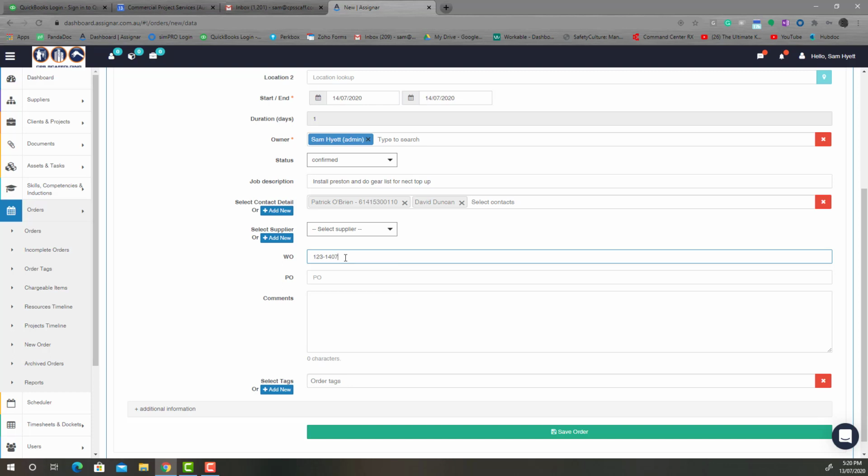And then 01 if it's the first work order related to that job on that day. And obviously we can add more numbers to that if we need to. Comments. So this gives us an opportunity to go into a bit more detail about what needs to be done.